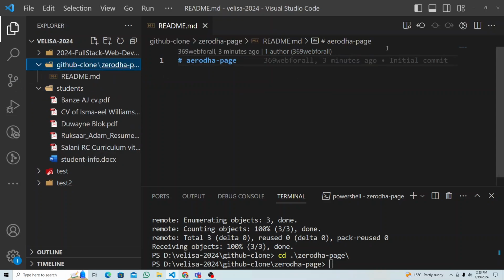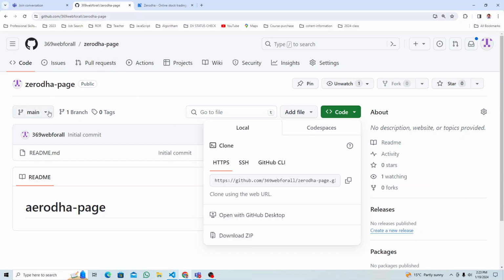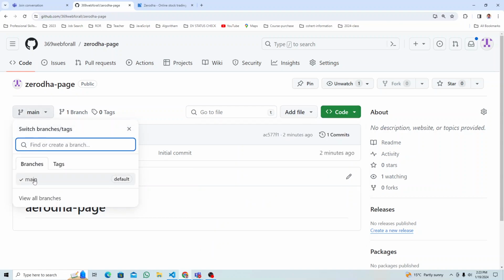Now the branching. If I check git status right now, it's just matching origin main. Origin main means this repo is on the main branch. I don't have any working branch, development or feature branch. Normally, let's say in this project five employees are working in the same project.